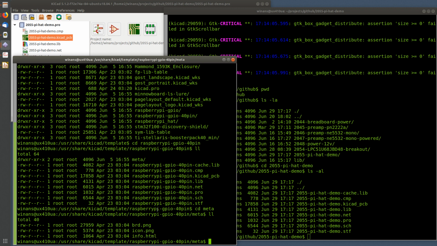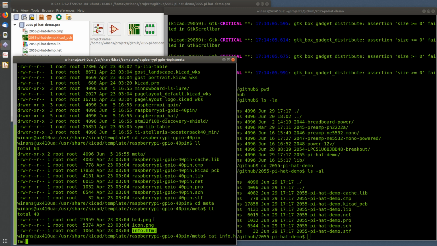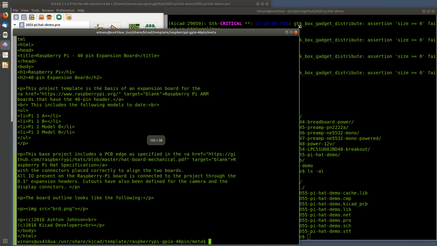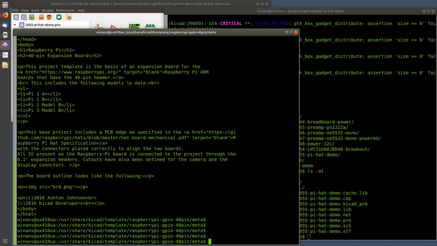So their doc probably meant to say you want both of these things, all right? This file over here is an image file that is referred to in this info file. The info file is just a regular old web page of HTML that is presented in a rather primitive little browser that you saw in there.